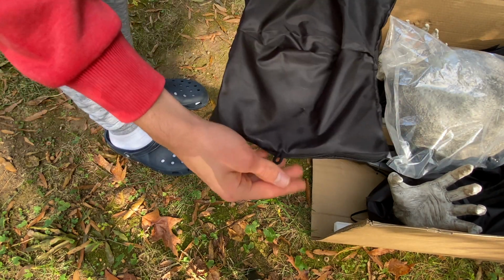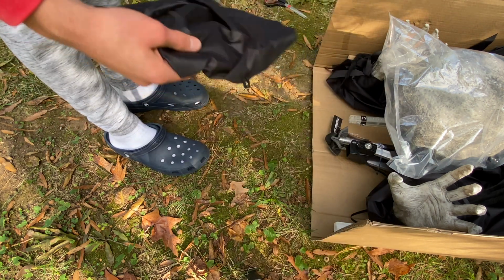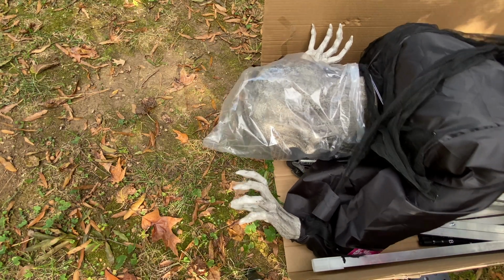This is just a weighted bag. I think one of them said 9 pounds on them, and it also says that on the instructions. But there's 3 of those. You'll see 2 more in a second after I take the head out.